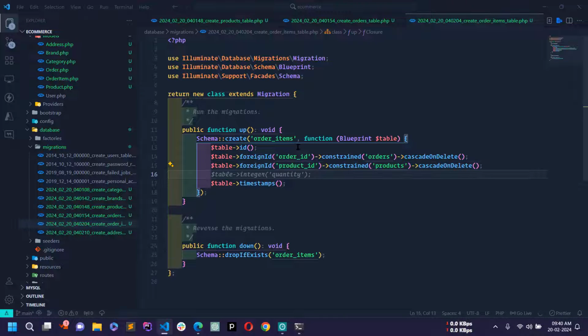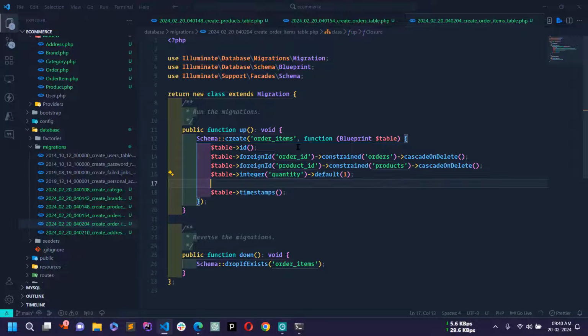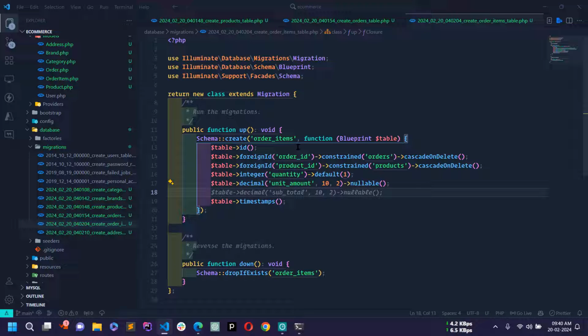Okay, and then I will use quantity, and by default let's keep 1, and then I will use decimal, and here I will write unit_amount, and this will be nullable by default. And here I will use total_amount, this will also be nullable. So the order items table migration has been completed.